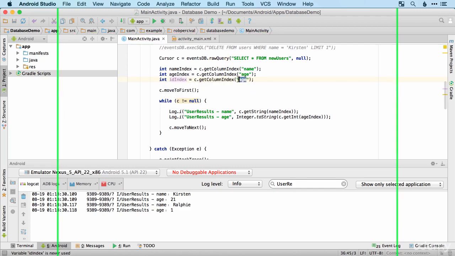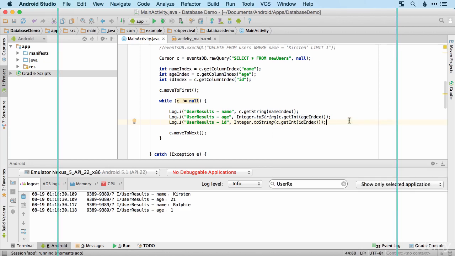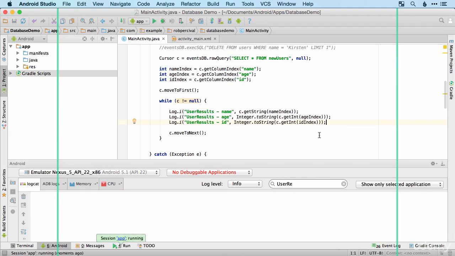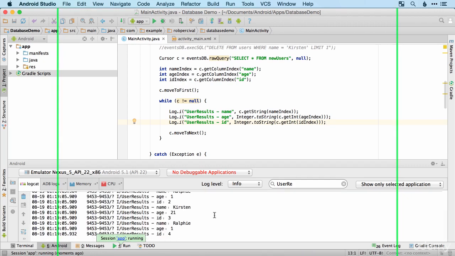Let's just create a column here so that we can see our primary key. So it's the ID. There we go, and I'm happy to add them again because I'm going to delete one of them anyway. There we go. So you can see we've got Kirsten, Ralphie, but this time they've got an ID, which is always unique. So even if I start deleting or messing around with rows, that ID will always be unique.